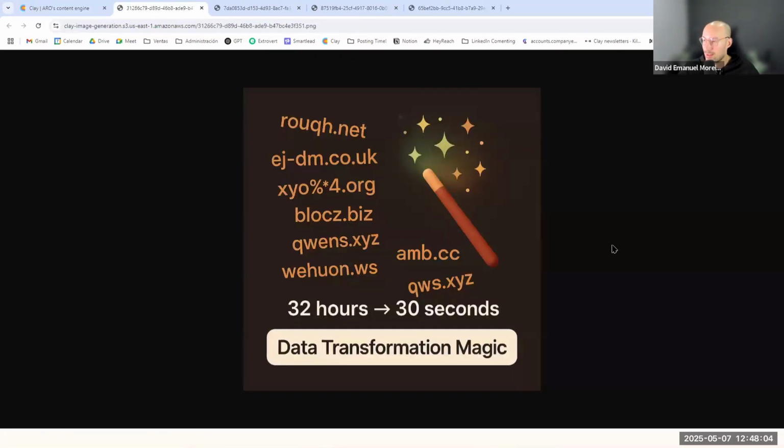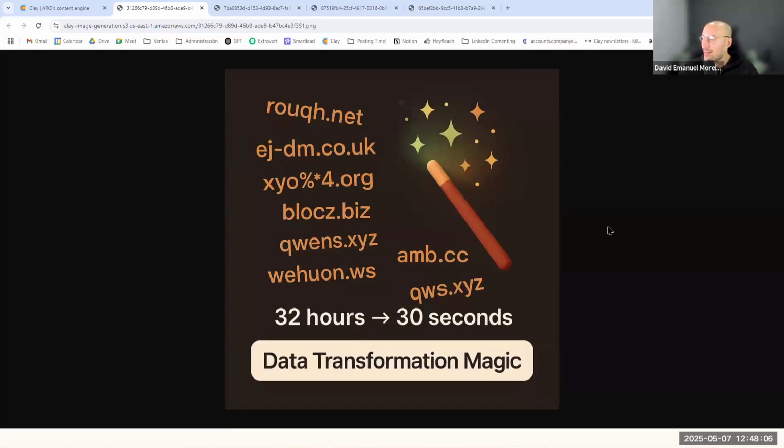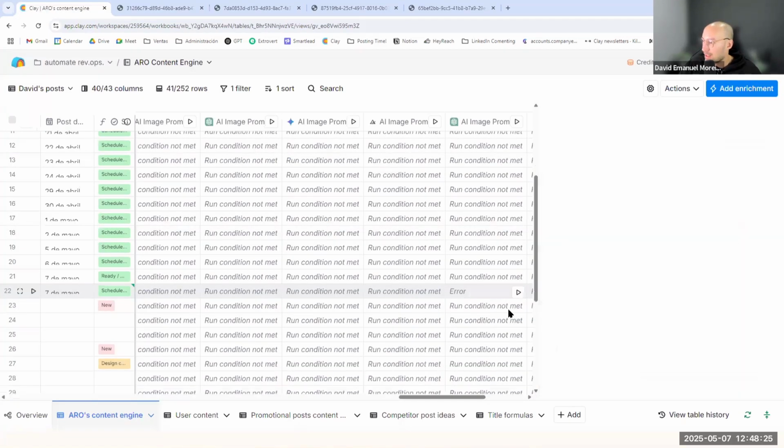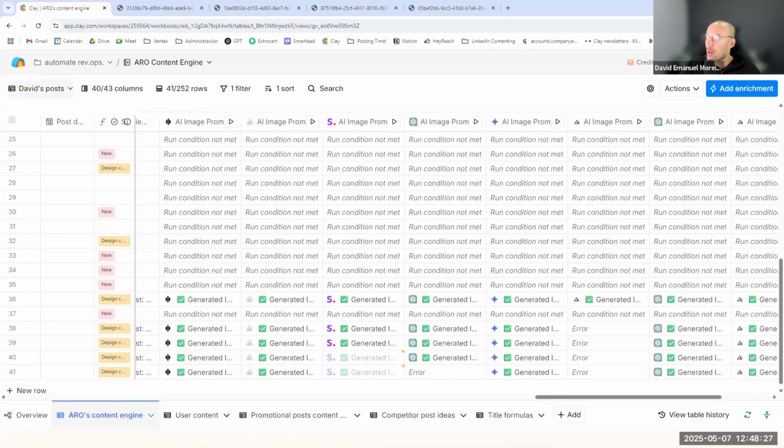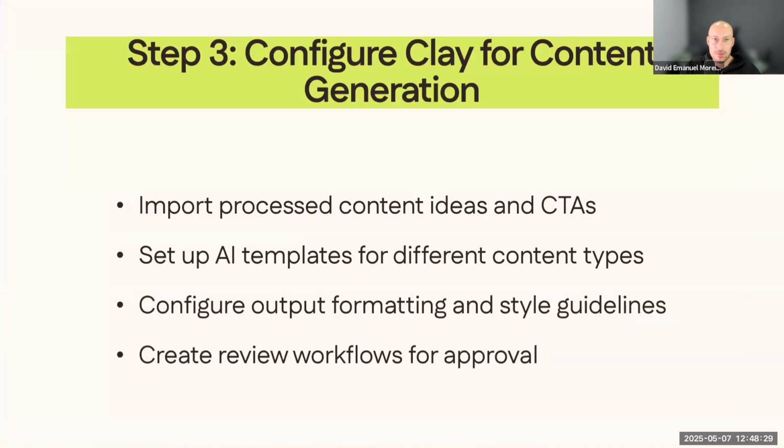Let me check this one. I like it. I don't have a complaint about it. I know that it's not high quality, it's terrible, but I think it's clear because the post talked about how to normalize data, URLs data. So I think it makes the point. So that's how the process works. Do you have any questions so far?